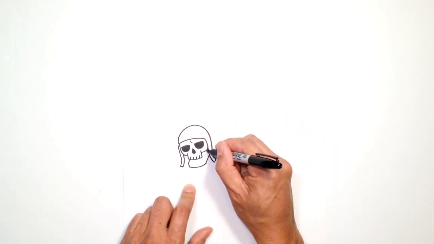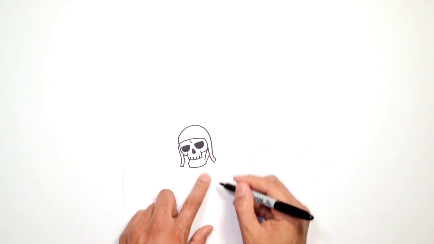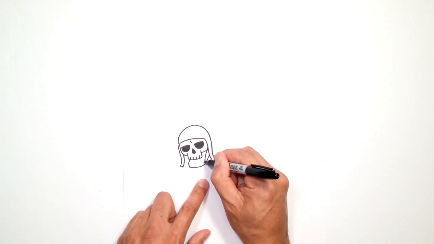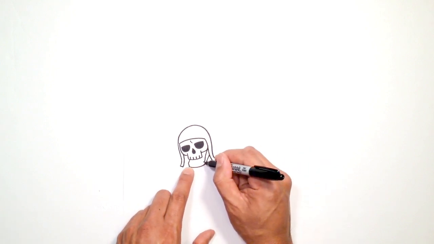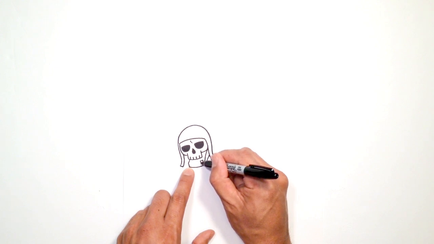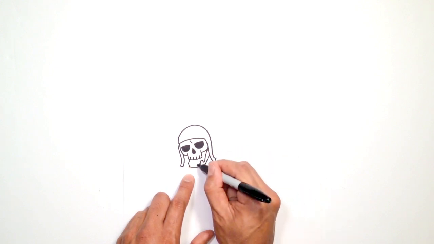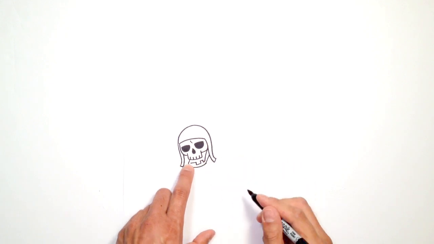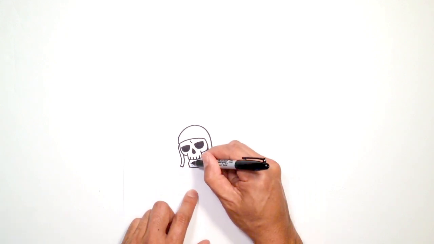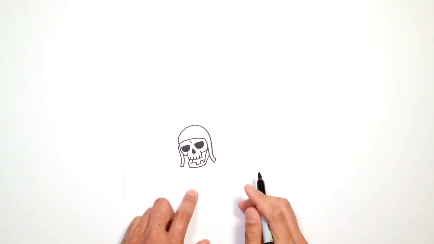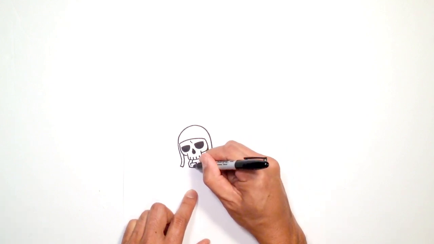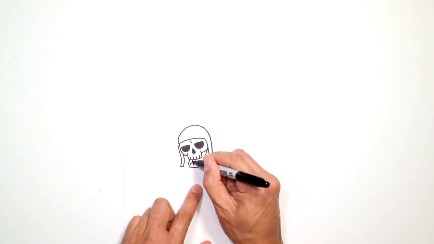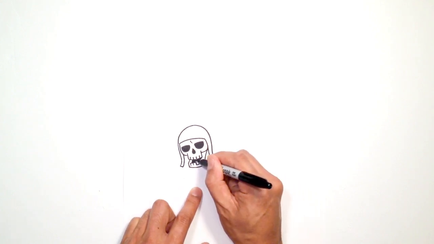Up here, I'm going to curve down, leaving a little opening. And then I'm going to follow the contour of this bottom jaw. But as I go, I'm going to draw a couple teeth. So I'm going to go across this way, leave a gap, go up, and then across. I'm going to leave a little opening right there, do a little overlap, and just draw an angled line in the back. And here, if you want, you can draw a couple little lines for the teeth and color the inside in black.